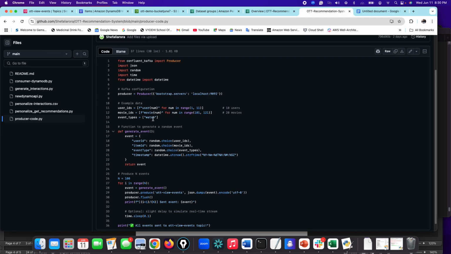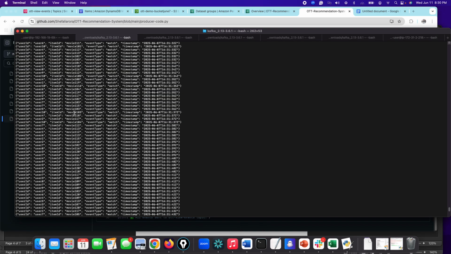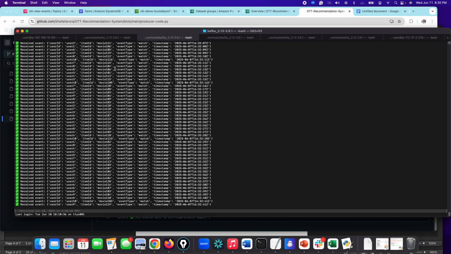The event type can be like share, like, and all that stuff, or maybe watched again. Such kinds of events I've created, where we are recording the user ID, item ID, event type, and the timestamp.